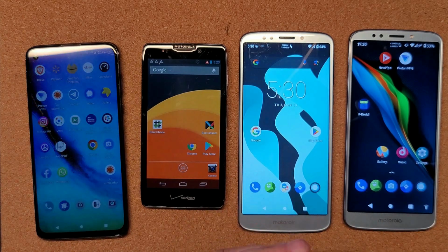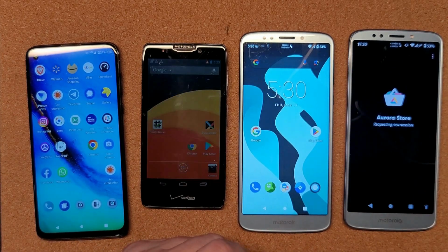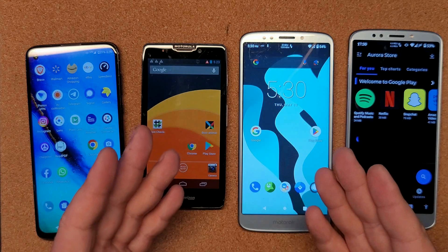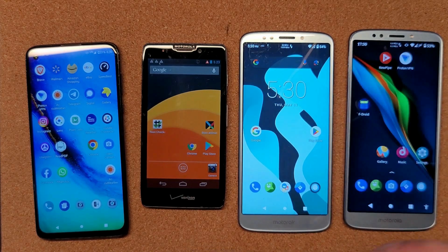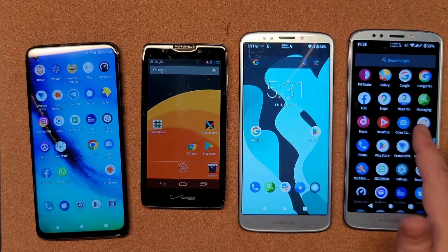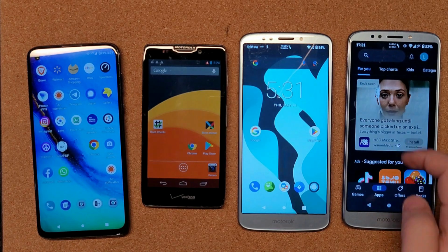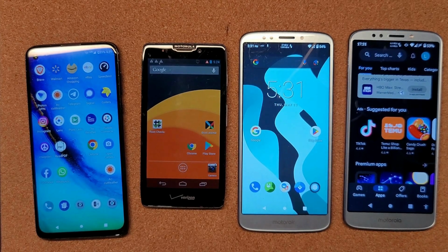Any other operating system that a lot of people say de-Google your phone and all that, yeah, I have Aurora Store here too. But who is telling me, or who is making sure that nobody is actually spying when I open this Aurora Store? How do I know that? There is no such thing as 100% safe even with de-Google. I de-Google because I like to do it because it's fun. But no, in this case I installed Google from GApps as well after, because I need Google Play or Play Store services to run other apps that I have installed in here. But otherwise, when it comes to safety and security and spying, nah, you are not 100% safe on anything.